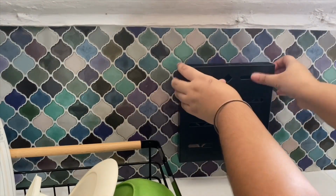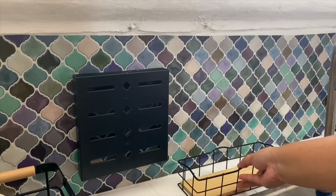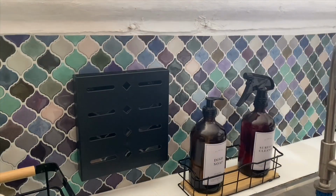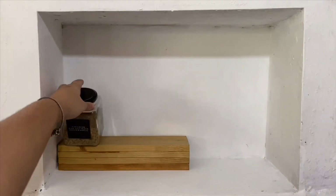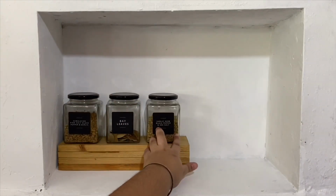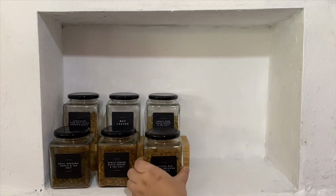Moving on to the final touches. I decided to go for black metals and wood elements for this space. I also had custom bottles and spice jars made just to add a personal touch. As you can probably notice, I decided to skip the extra decor and instead stick with the essentials just to keep this whole area looking neat and tidy.